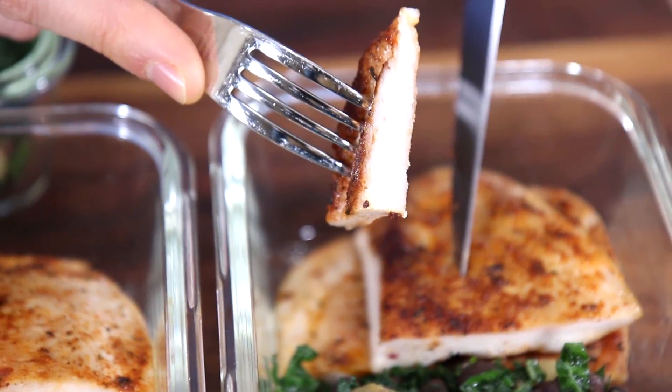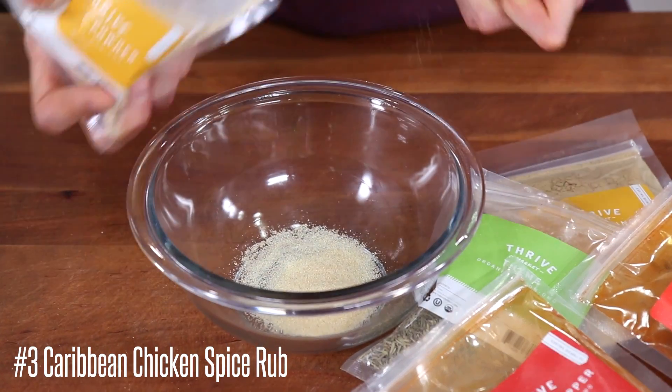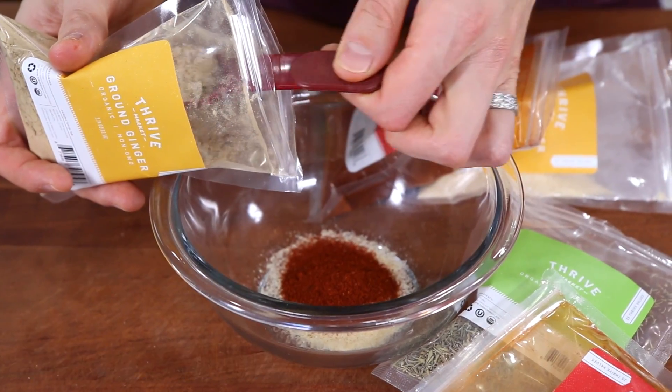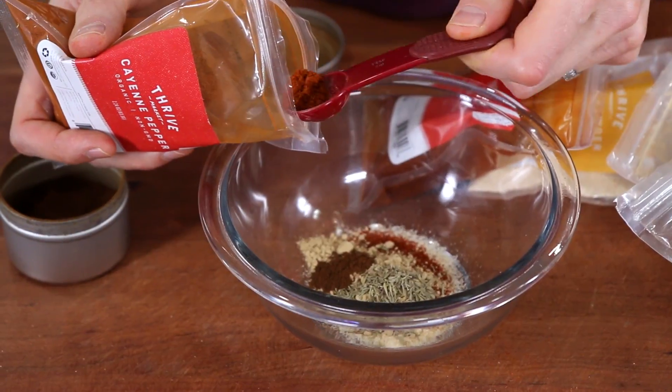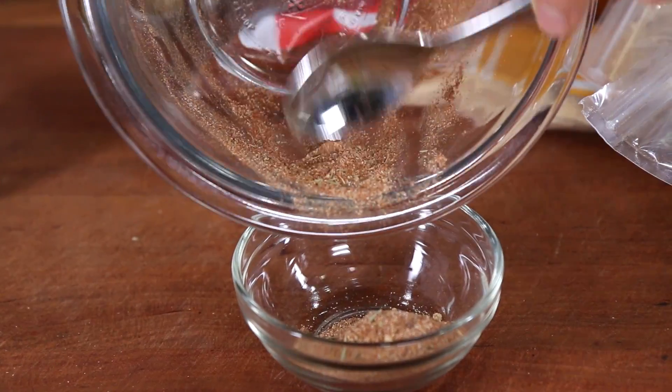For the last spice rub, it's my Caribbean spice rub with all those island flavors. I got inspired by a spring break trip to Jamaica — eating Caribbean jerk chicken out of an old oil barrel on the beach was unbelievable. I actually made this recipe with Rachael Ray. Here's how you do it: add one teaspoon of garlic powder to a bowl, then a teaspoon of paprika, a teaspoon of ground ginger, half a teaspoon of dried thyme, a quarter teaspoon of ground cloves, and a quarter teaspoon of cayenne pepper. Give that a good mix and transfer to a container.